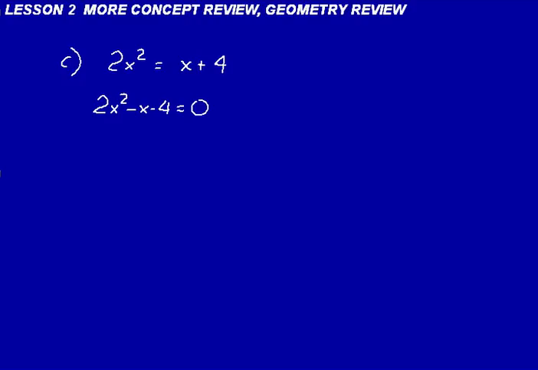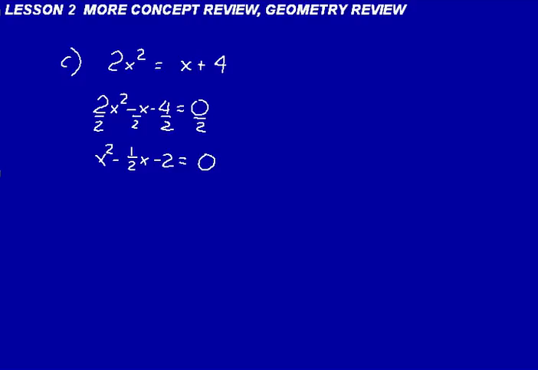And if you remember the completing the square method, you can't have a coefficient other than 1 in front of the x squared term. So we have to factor a 2 out here. And that means basically divide everything by 2, including the 0 on the right side. If we're using just our typical algebraic rules, you have to divide everything by the same non-zero number, and we end up with x squared minus 1/2 x minus 2 is equal to 0.